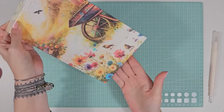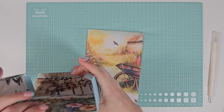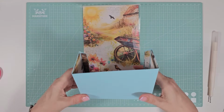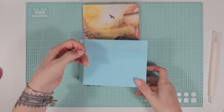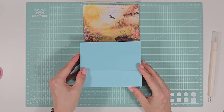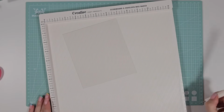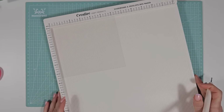So we also need a piece of acetate for the bottom because the box is 2 inches wide, so that should be enough for it to just sit over the top like so. So yeah, we need another piece of acetate. Right, and the second piece, it's 5.5 again by 6 1/4.